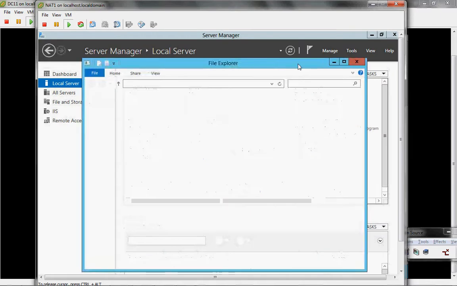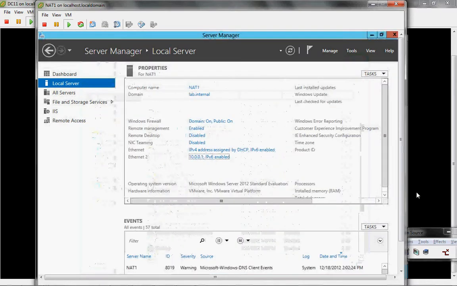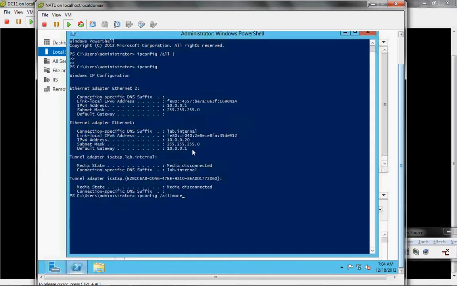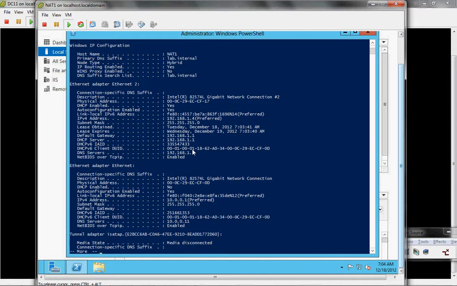Pretty clear I screwed that one up. So, Ethernet's internal, the other one's not.